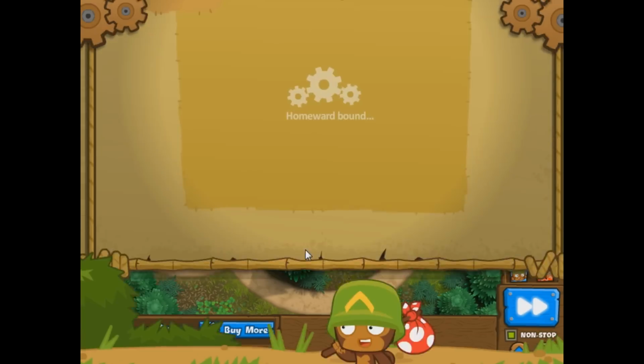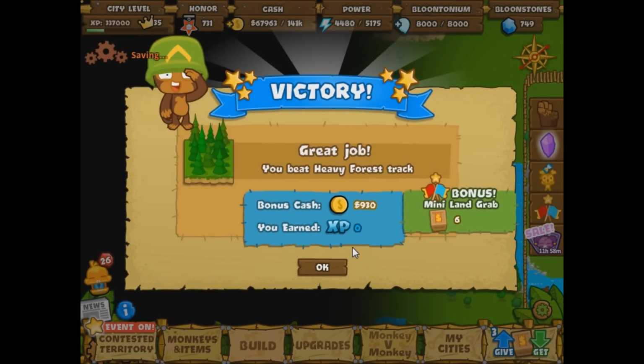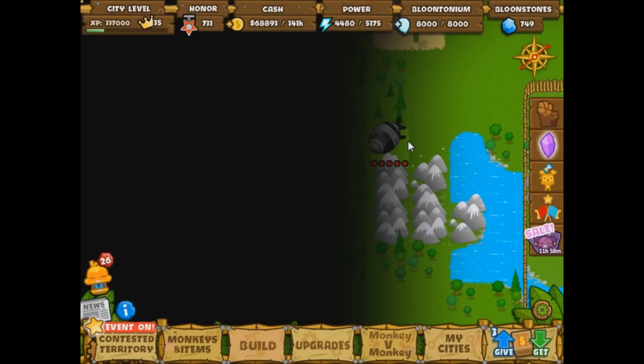So overall, fairly easy. Started off a little bit difficult, and I can see how people might have a hard time with that. Ooh, we got 6 crates for a mini land grab. Ooh, look at that. I could definitely see how people would have a problem with that in the early game, especially against those regrows. If you don't put your ninja in the right spot, or if you don't get a wizard very easily, you're probably going to be doomed, man. You're going to be doomed.